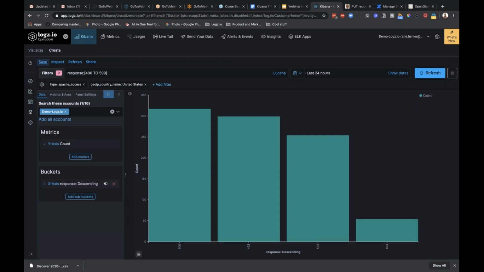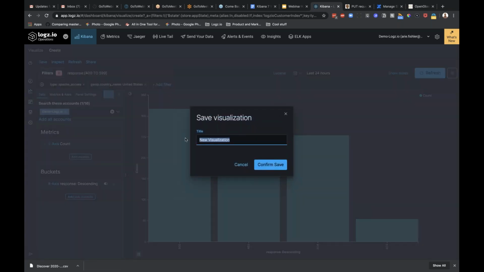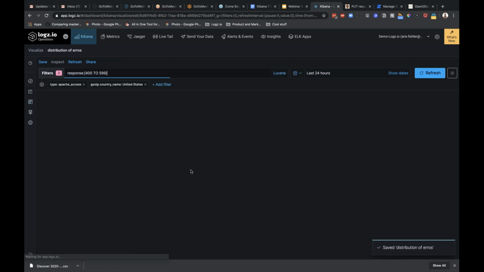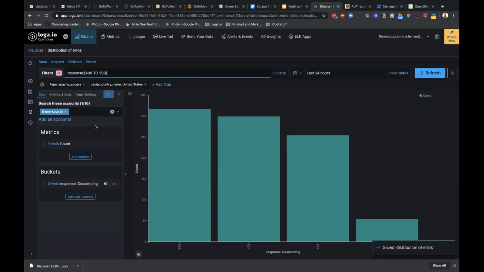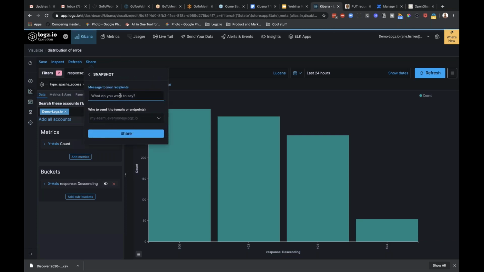Naturally, I can save the visualization, like call it distribution of errors. And even share it. There are several ways to share it, either with a link or using the Logz.io specific snapshot, which allows you to send it to emails or any other endpoint you might create.